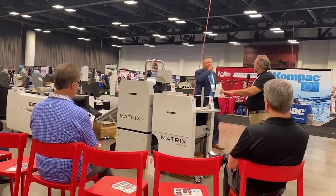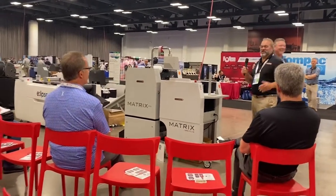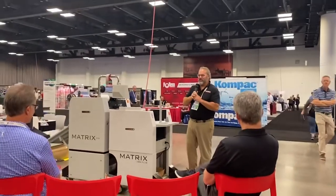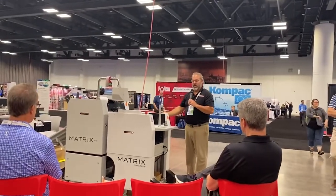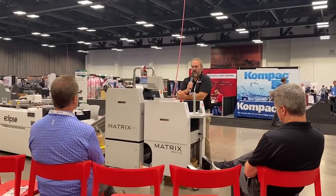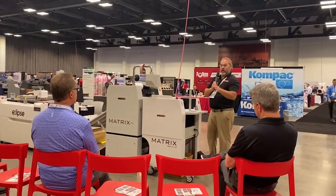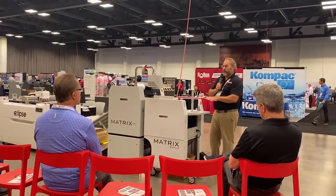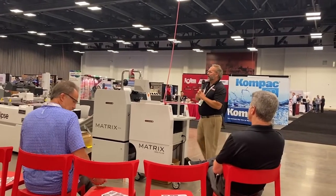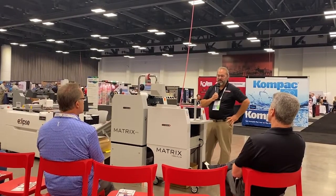The first thing we're going to show is the Matrix Foiling Laminator. This is, first and foremost, a single-sided laminator. They were originally developed about 10 or 12 years ago, primarily for the book publishing industry — for doing book covers and packaging type applications. They've been adapted to run the toner-based foil process of what we call sleeking.